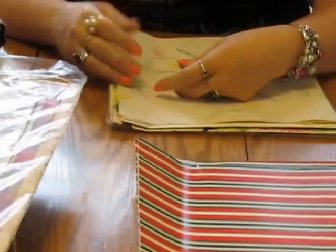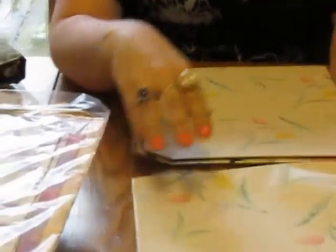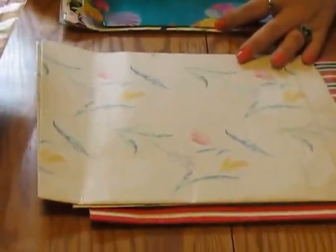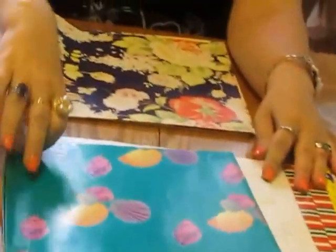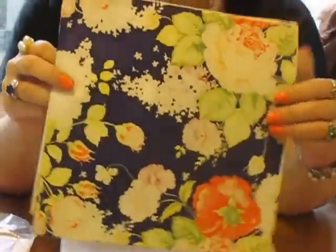The rest of them, I was very lucky, are not any specific kind of occasion. I would imagine this will probably be bridal paper, but spring. It's just florals. I love this one. This one is gorgeous. Shells on there. And this one too. I especially like the colors of this one. And there's a lot here. There's 2 sheets, 2 full squares. Never used this. Some of them are little pieces.